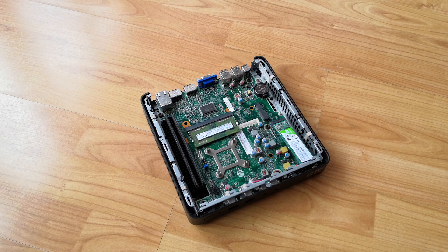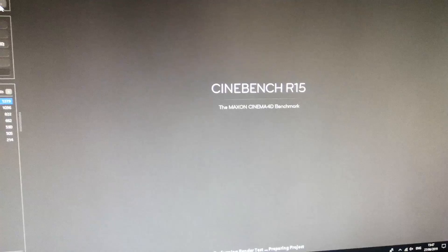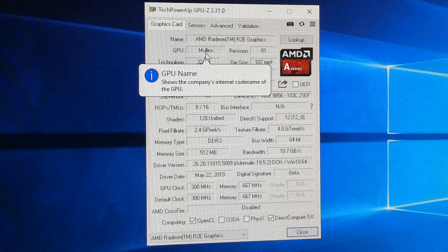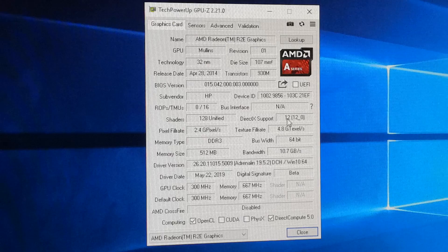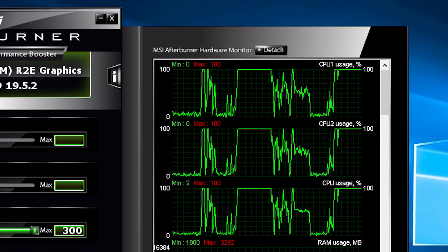Windows 10 in performance mode with all the animations disabled still ran absolutely diabolically. Stupidly I bought two of these, so to show off the processing power, I'm going to start the Cinebench R15 multicore test on one while we take a look at some gaming benchmarks on another. Keep your eye on the time — a quick look at GPU-Z reveals the full extent of the impending disaster. With both cores of this dual-core chip already maxing out at 100% usage through doing nothing other than existing, it was time to get into some games.